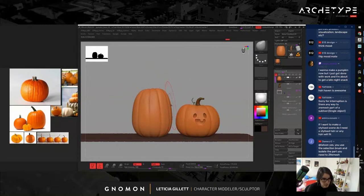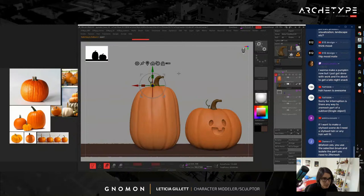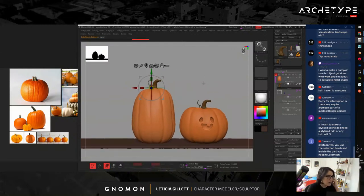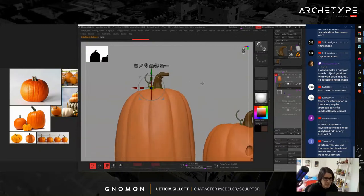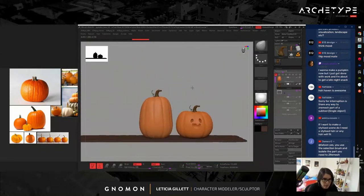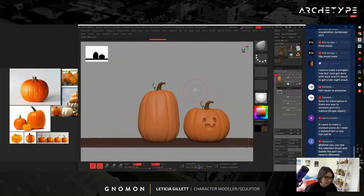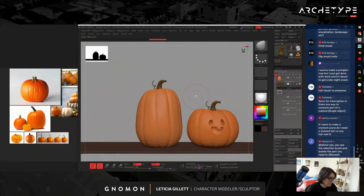We can give a little shape like that. Let's move the stem up, since the stem is kind of like the hair. We can think of what kind of hair this one would have. We can work on that, but let's think about the face.